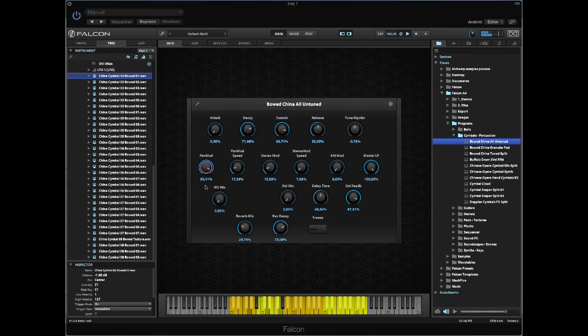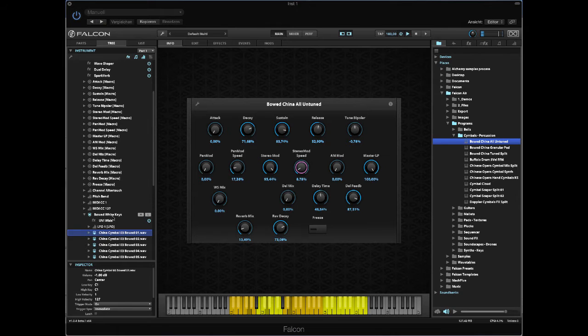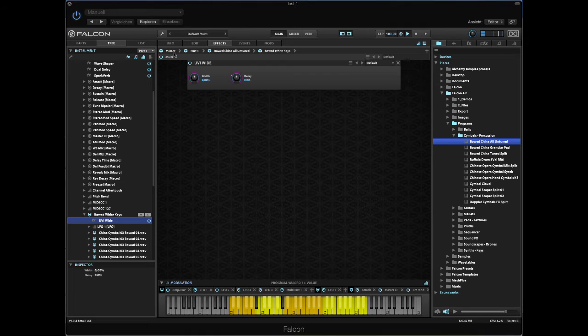Then you also have a stereo modulation, which uses the stereo wide plugin in Falcon, creating something like flanging effects and widening the stereo field. Like slow flanging. This is inserted on layer level here. This is the UV wide module.